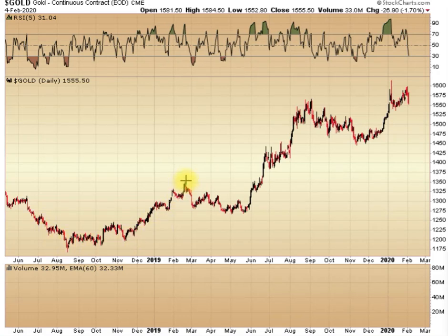And then the handle, again, these are very frustrating. They last a lot longer than people expect. Traders get frustrated, they give up, and then right when the breakout occurs, they've gotten frustrated and they don't have any mental capital left, and then they miss the rally. And the rallies out of these kind of basing patterns tend to be pretty powerful. So we're maybe getting something a little similar here, although it's much better defined in the mining stocks.